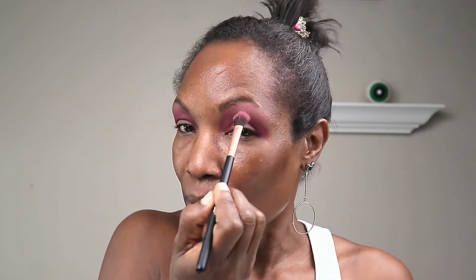One thing with the eyeshadow looks I make, if they come out bad, I still post them because I want to see the good, the bad, and the ugly with me applying eyeshadow. When it comes out good, I post it. When it comes out crappy, I will still post it because I want you to see it's not every time it comes out right. How are we looking? Are we looking good?